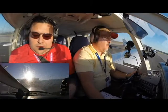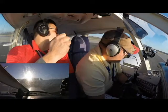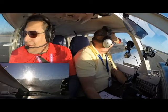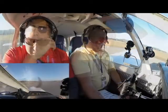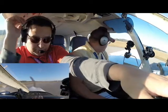Tampa Exec traffic, Arrow 1986 Hotel, we are taxiing to runway 5, Tampa Exec. All right, brakes off. We want to test the brakes. Brakes are good? Yep. Your controls? My controls. Brakes are good. All right, my controls.